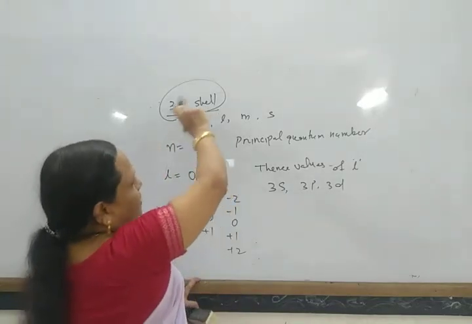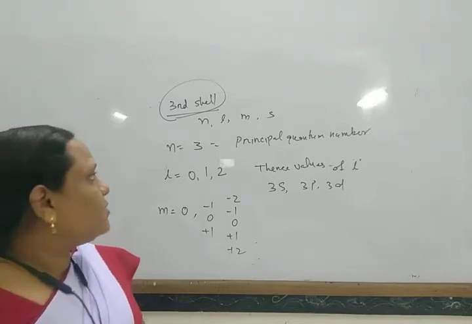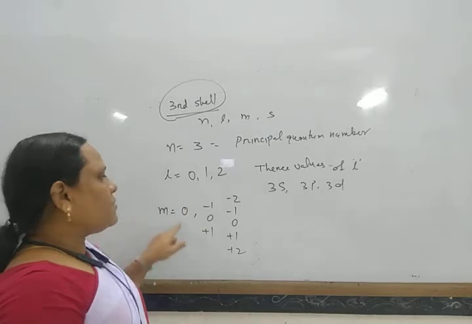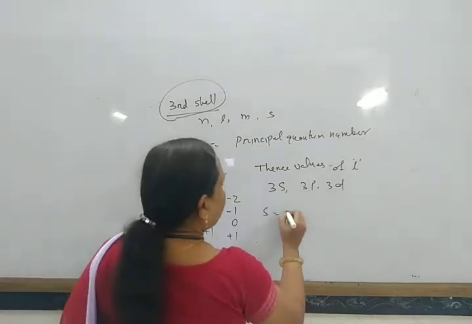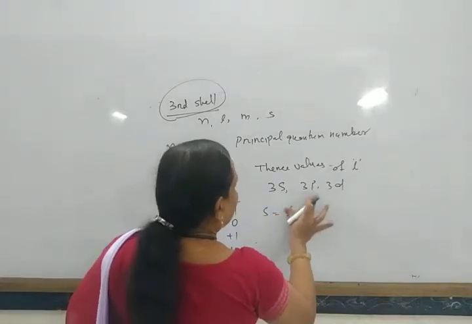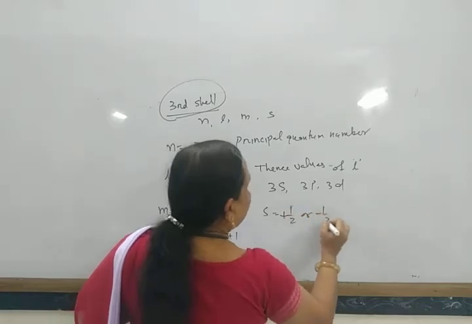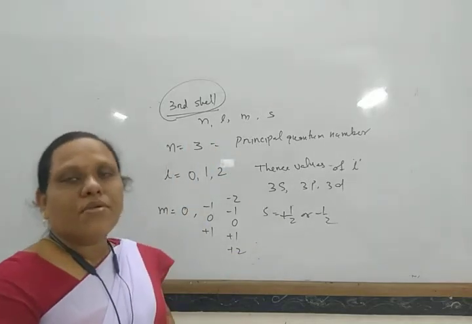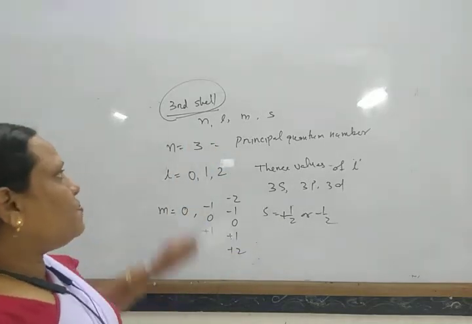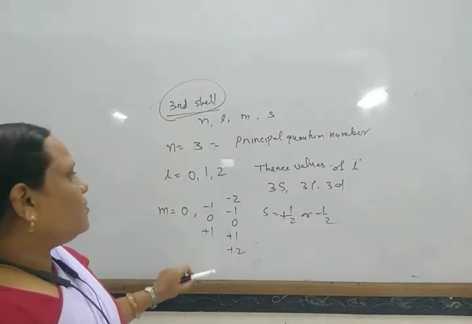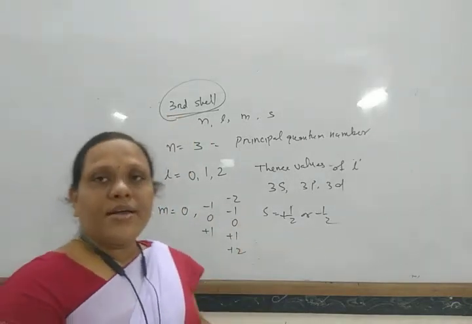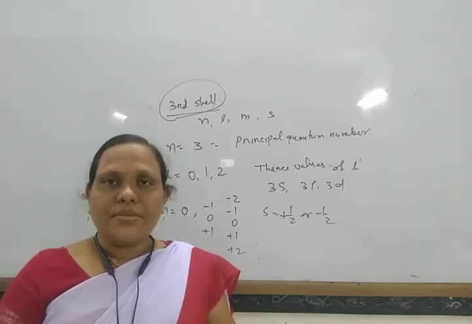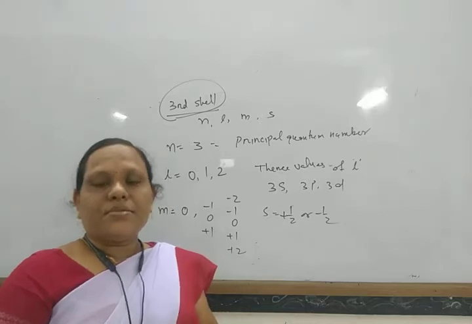If an electron is present in the third cell, what are the possible values of N, L, M, S? So the N value is this one, the L value this one, the M value this one, and the S value is either plus or minus. It has only 2 values, which is not related to the other quantum numbers. So an electron is present in the third cell, and the possible values of N, L, and M are these. In this way, you can solve different types of problems, and we will discuss different types of problems later.